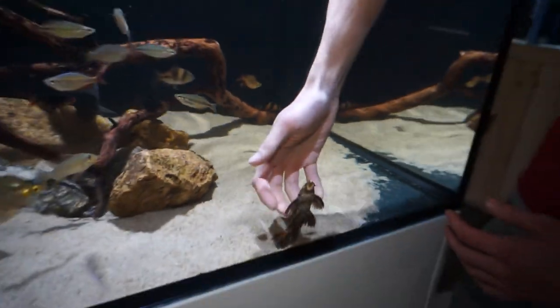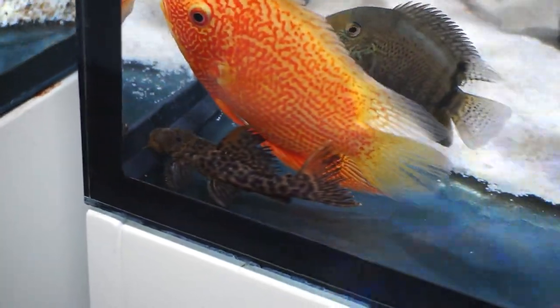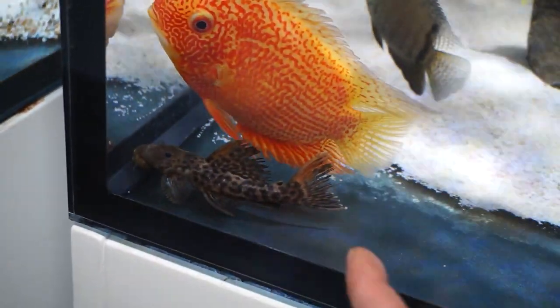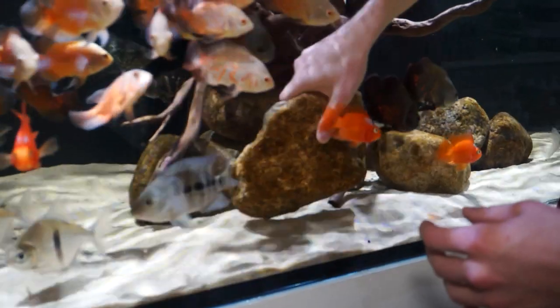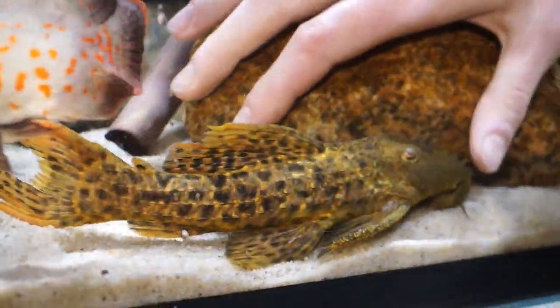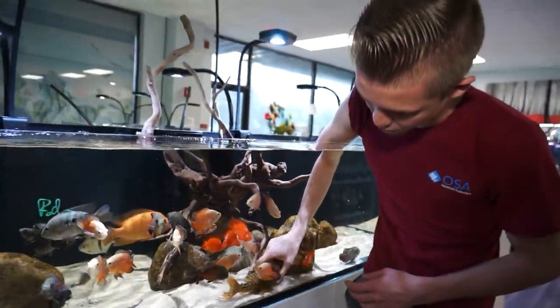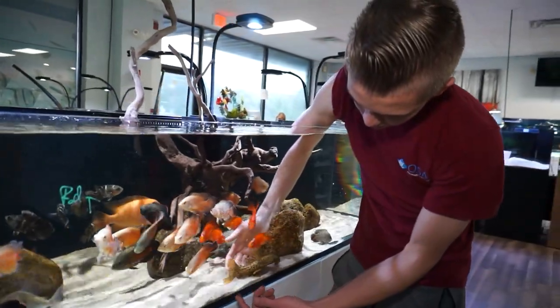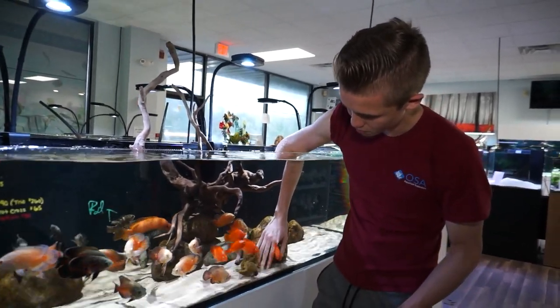Yellow Titanic Plecos. If you guys are looking for the ultimate oddball Pleco, these have everything — the color, the pattern, and it's a cactus variety so they have really cool spikes. These are in the juvenile size so they haven't really set into their awesome deep colors yet on the finnage. You can see how prehistoric these animals are. Look at the streamer on the caudal fin — super neat. The colors are out of this world and the pattern is so cool.